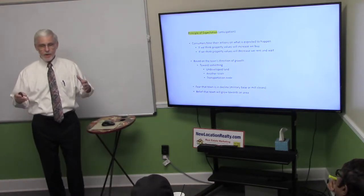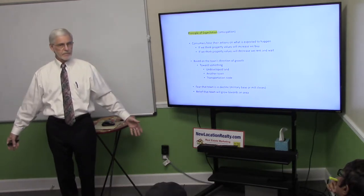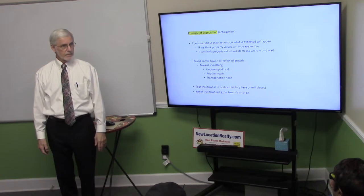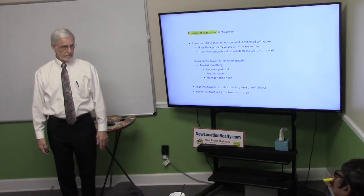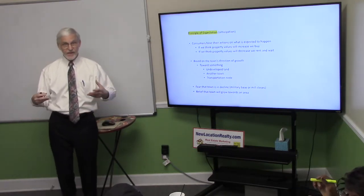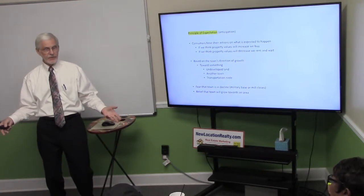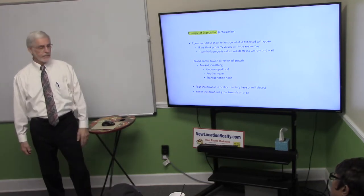Let's just say here in Birmingham, where do you think Birmingham's going to grow toward? Which way is it going to grow? Well, right now they can build the field over there by the Civic Center. Okay. Well, that's downtown. That will affect values around there? Yeah. You expect them to go up or down? Go up. And do you buy there now, or are you going to wait till after they build the stadium? Now's the time. Expectations.